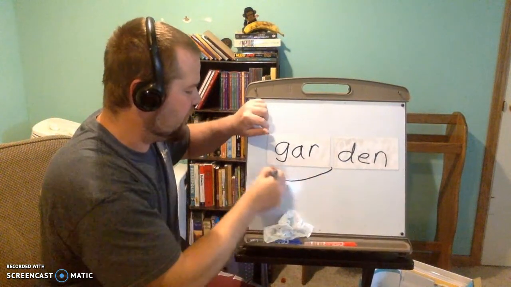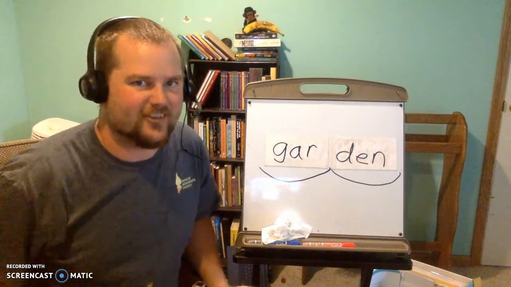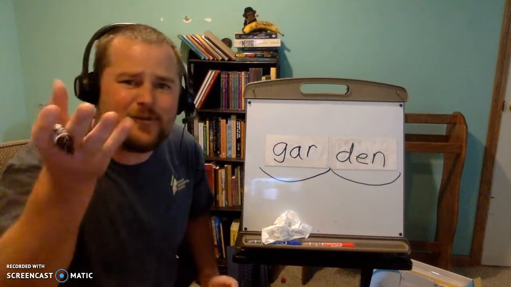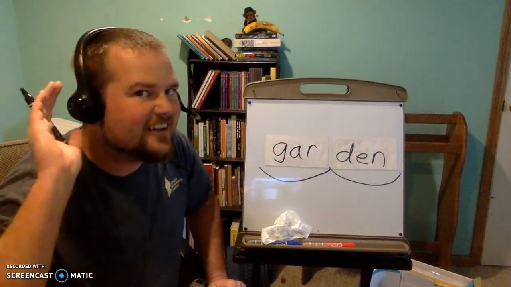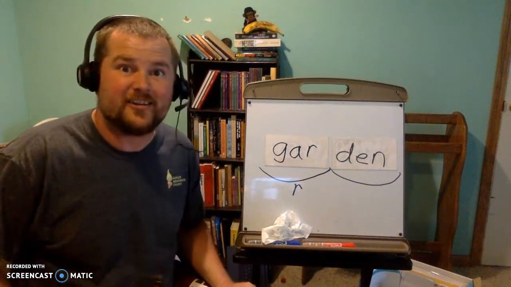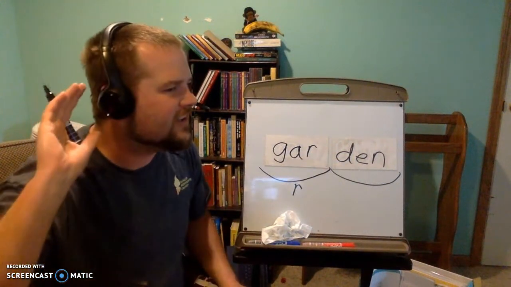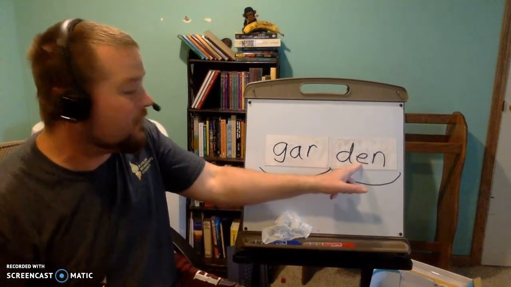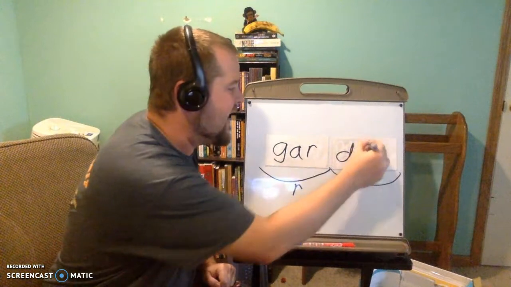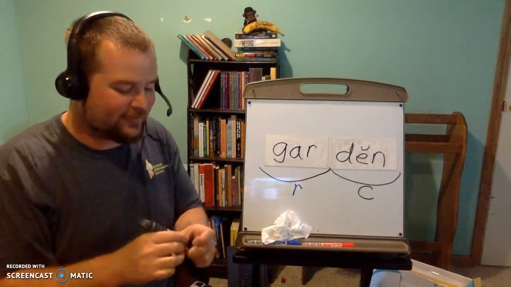Okay, scoop your first syllable, scoop your second syllable. Now, mark them and pause. Okay, what kind of syllable is this? Livy, what kind of syllable is this? That's right, it is an R-controlled syllable, so we mark it with an R. Jillian, what is this second syllable? That's right, we have a vowel, just one vowel, and it's closed in by the N. That E is saying eh, so this is a closed syllable. Nice job, guys. Very good.